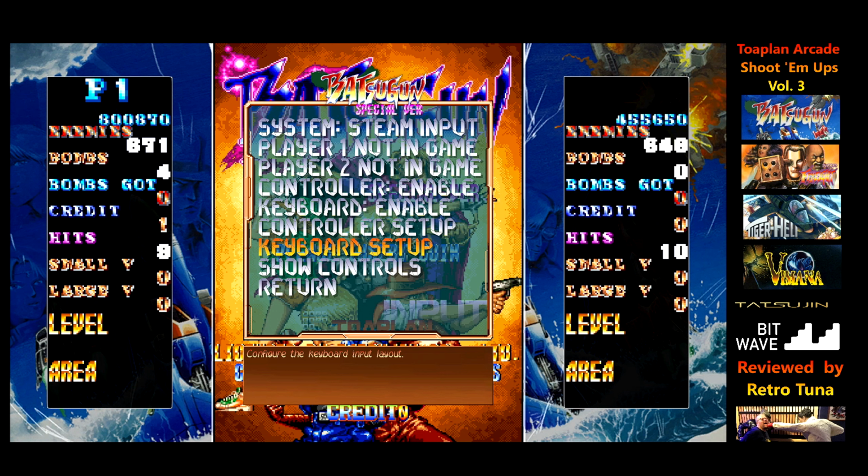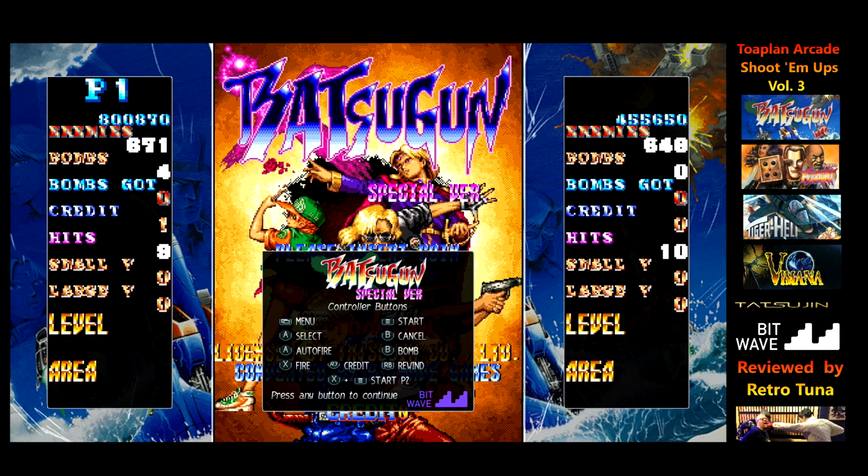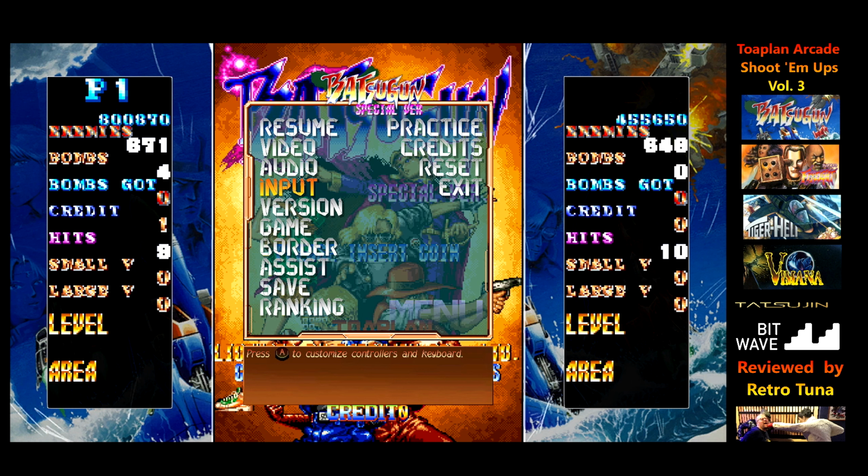Same with the keyboard. You've got a keyboard, and you've got your show controls, which shows the controls there. I have swapped my buttons around to be more like the arcade machine.